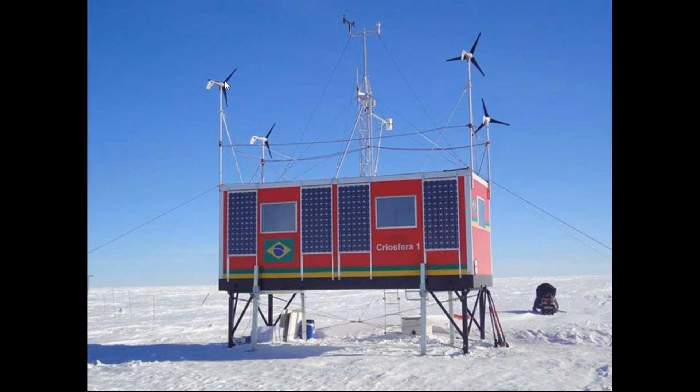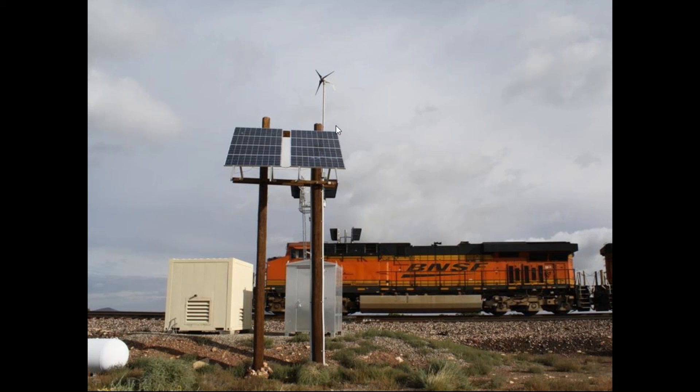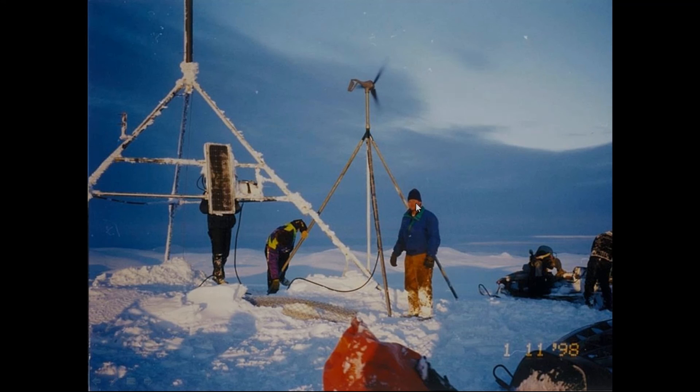Here is a very remote application in Antarctica — you can tell by the vertical solar panels that this is the bottom of the world. If you're installing multiple wind turbines, make sure the downwind turbine is either above or below the upwind turbine to avoid the downwind shadowing effect and reduced power output. We also do buoy applications with two different turbine elevations as a hybrid system, telecom, railroad positive train control — all utilizing wind and solar for remote off-grid applications. People also use our turbines for boondocking and RV applications. Here you can see a remote science monitoring station in Alaska where the solar panel isn't doing great, but the wind turbine is spinning very well.